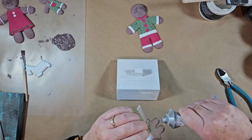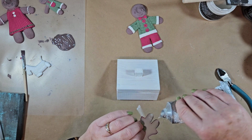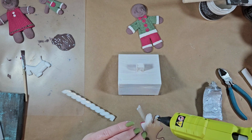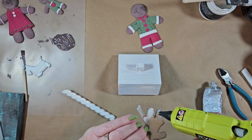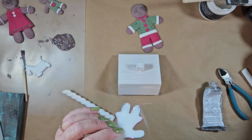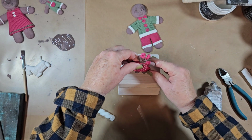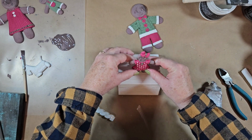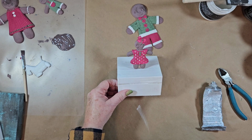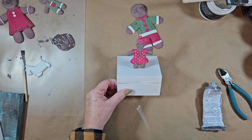And then I'm going to put, once again, a little dab of hot glue. I think this worked last week. Just putting a touch right on top of the other glue. And then on the front, it looks a little bit on the ugly side.